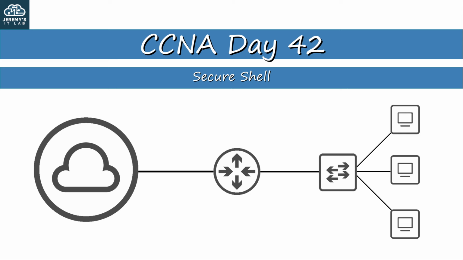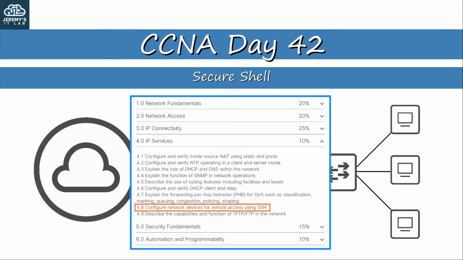Thanks for your help. In this video, we will cover SSH, Secure Shell. SSH is a protocol used to connect to devices and configure them via the CLI. One option to connect to a device and configure it is via the console port, which I introduced in an early video of this course. However, SSH allows you to connect to a device remotely, without being directly connected to its console port. SSH is exam topic 4.8, which says you must be able to configure network devices for remote access using SSH.